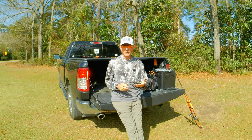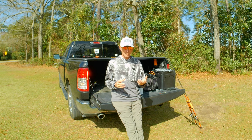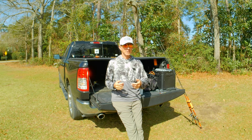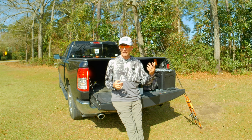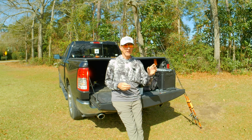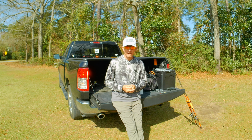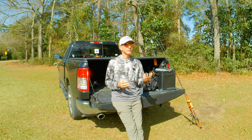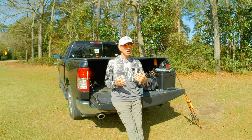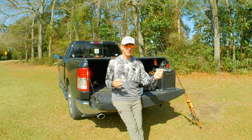And so I went to the weightless fluke, and almost immediately I started catching fish. And the way I was throwing it was almost like a Texas rig. I was just kind of throwing it up next to stick ups and lay downs, giving it a couple of twitches right off the bat, and then just letting it sink. And then a couple more twitches, and then just kind of let it sink. And they were drilling this thing. I caught my first, I think it's 3 or 4 fish, all off of the same laydown. And I missed a couple of other ones when I give it the jerk right at the beginning.